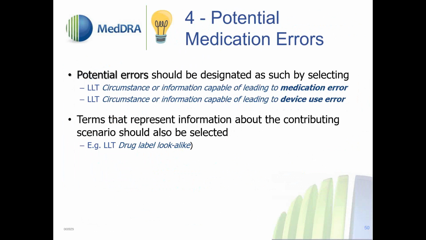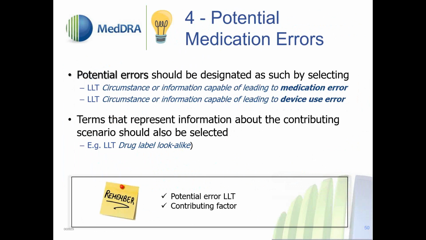Well, in such scenarios, no medication error happened yet, but could of course occur in the near future based on the reported contributing factors, like drug name confusion, drug labeling confusion, whatsoever. When understanding the background for these potential errors, regulators could take steps to prevent errors even before they happen. So depending on your local requirements, do not omit such information, but capture all relevant information when receiving similar verbatims. Encode both the potential for an error by selecting one of these PTs here, and also code the contributing factor or factors.